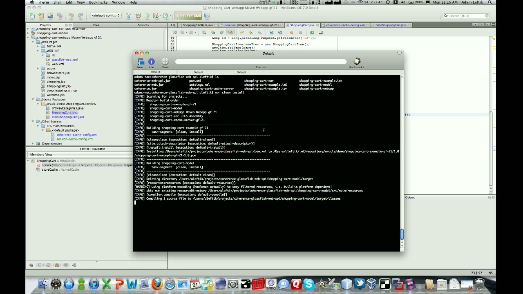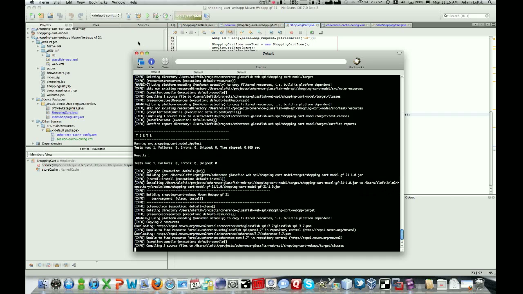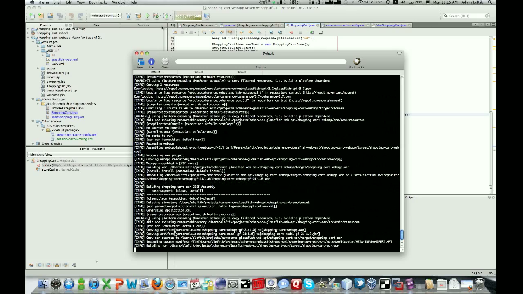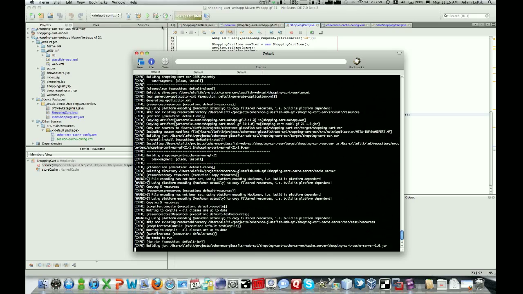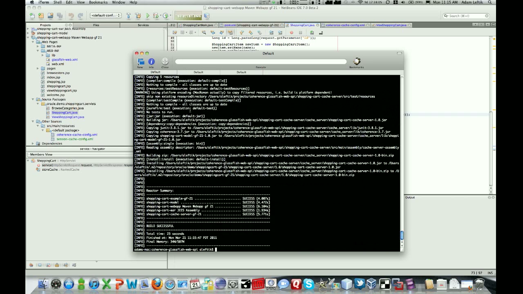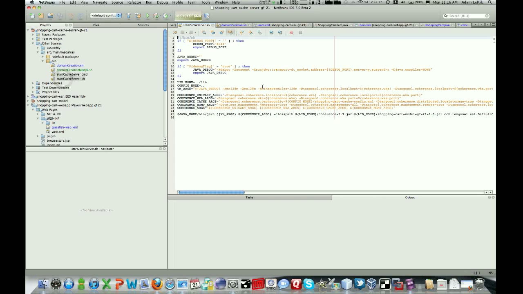Now, one of the things that I did, and I alluded to earlier, was this idea of providing a special project for hosting the cache server itself. And in there I have a set of shell scripts that I'll walk you through. So you can see that my build was successful with Maven, denoted by the success here. And now let's dig into this shell script called start cache server, which is part of my storage enabled cache server process.